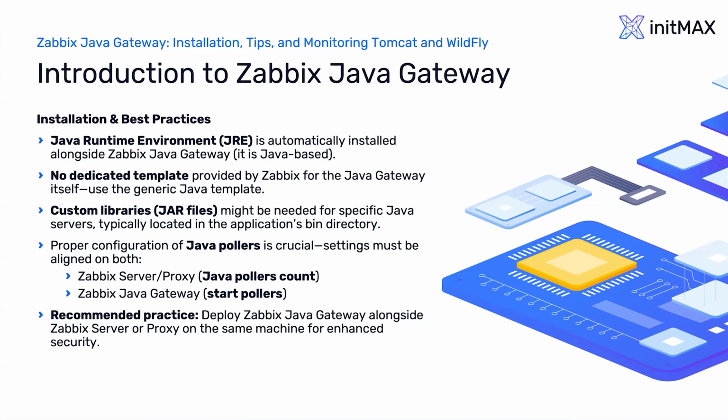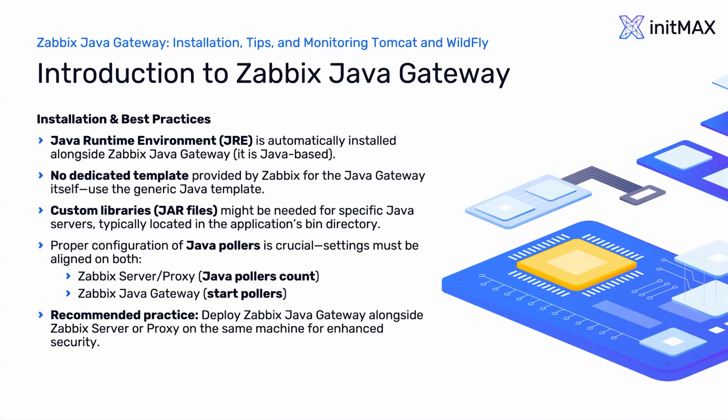So the same processes that are collecting the data from Java applications are matched by the processes from the Zabbix server that are connecting to the Java Gateway and polling for the data. And it's also important to mention that Zabbix Java Gateway works in passive mode only. So the Zabbix server or the proxy connects to the gateway and polls for the data.